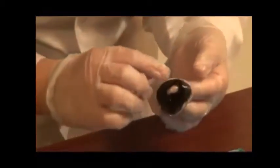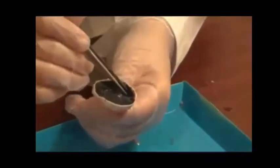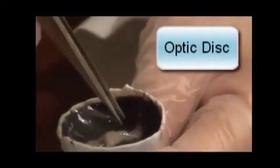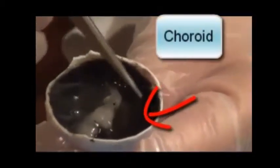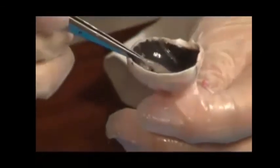Now that we have removed the lens, notice how squishy it is and how easy it is to change its shape. The iris and aqueous humor are hard to observe when the cut is made on the sclera, so we will show those parts in another eye. This white tissue is the retina, which contains light-sensitive cells that send signals to the brain via the optic nerve. The part where the retina fuses with the optic nerve is the optic disc, known as the blind spot, because there are no light-sensitive cells there. This dark layer is called the choroid — in several animals it is a shiny coat that reflects light back into the eye to help them see in the dark.